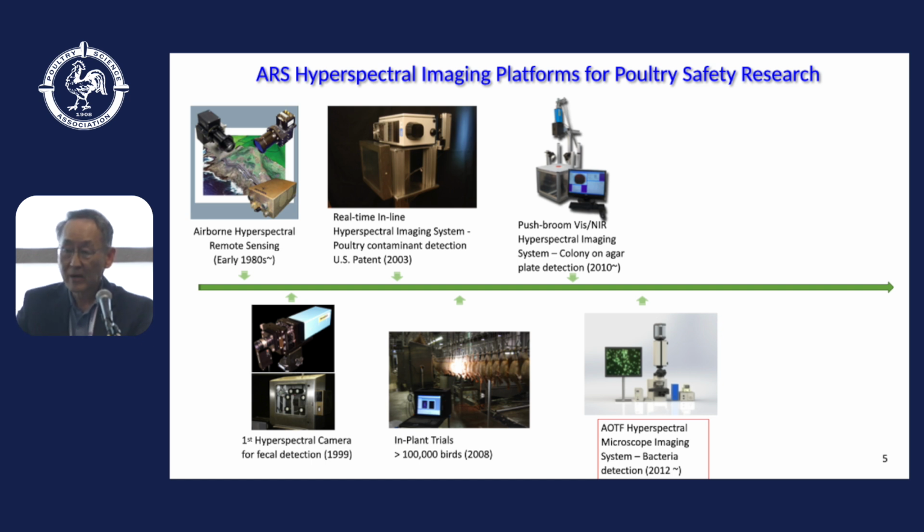And also we developed, as the Central just mentioned, the same concept, a push broom hyperspectral imaging system, looking at agar media. In that case, we are looking at what kinds of contamination are highly correlated to some kinds of bacteria. So we developed the agar media detection method in 2010. And this is actually a highlight. I'm going to talk about this presentation in more detail.